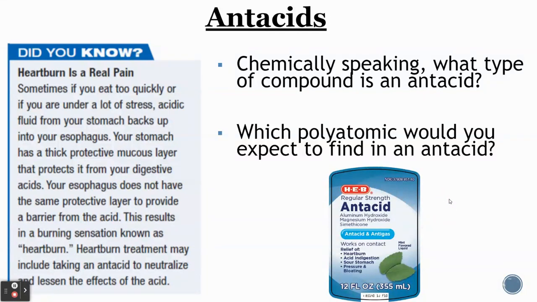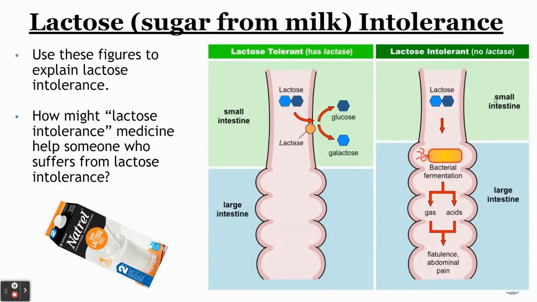And so in this video, we saw the digestive system, all the organs of digestion, the function of digestion, structures of cells and tissues of the digestive system, as well as certain conditions that might affect your digestive system, like heartburn and lactose intolerance. And we made some connections between chemistry and biology when we studied heartburn. And we also technically made connections over here as well because we saw chemical reactions and enzymes help to break down this chemical. We saw chemical reactions with the hydrochloric acid breaking down food.